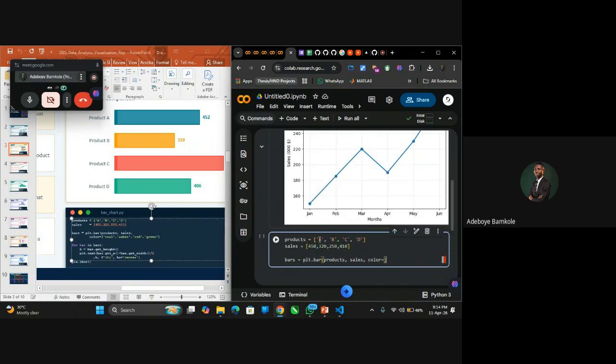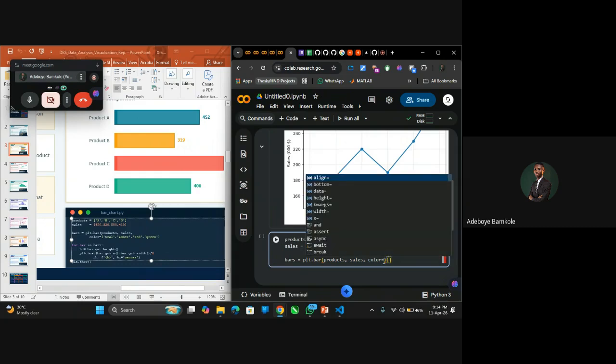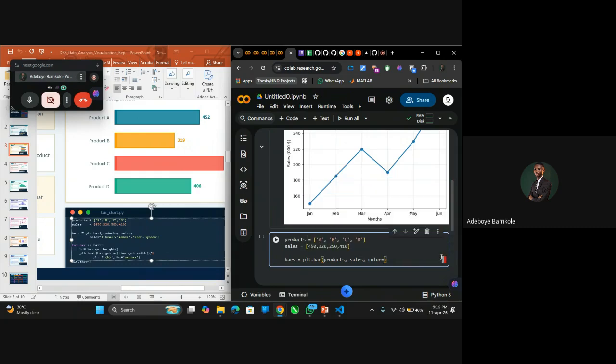How do you know the categories? Category 1, category 2, category 3, and 4. So I'll be needing 4 different colors. If I didn't put that there, it would just pick the default color.